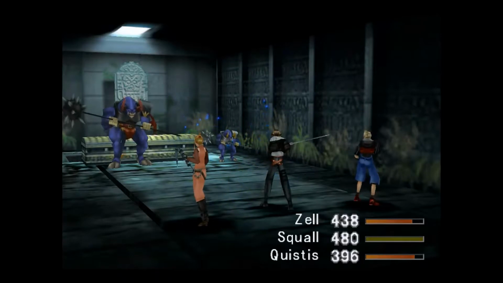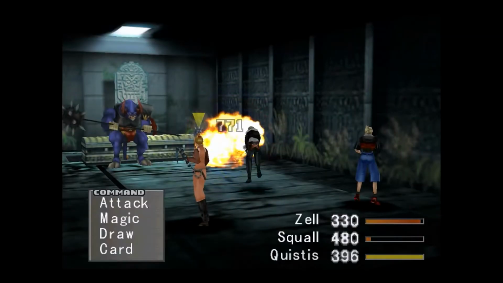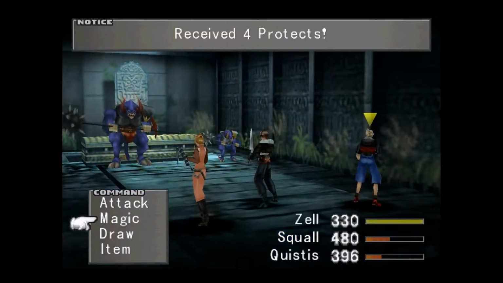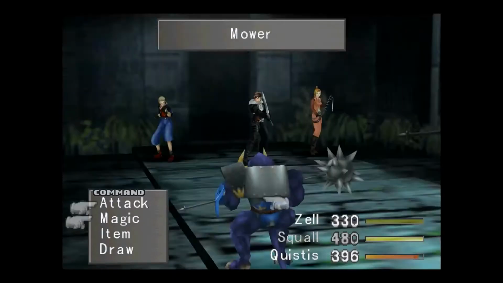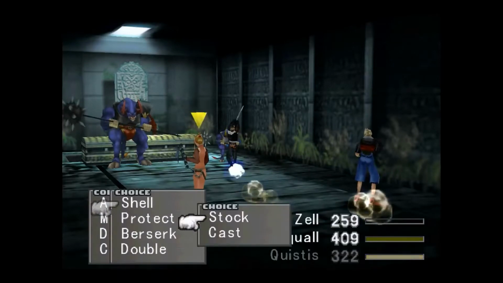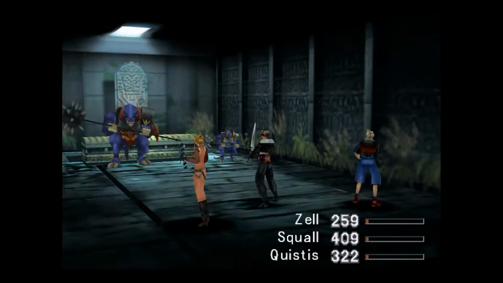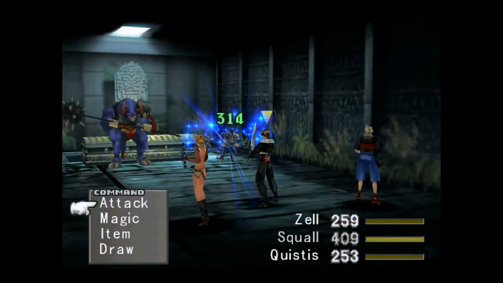Attack Squall. Okay. Quistis, I want her to draw just as long as she gets 3 protects and 3 shells. That's all I need. It's just so she can cast it using double rather than having to draw it first. Probably should have Zell cure that actually, but instead we'll focus on the attack. Right, now I think she went with protection previously. Okay, so she now has 4 protects and 5 shells. That's enough for now.